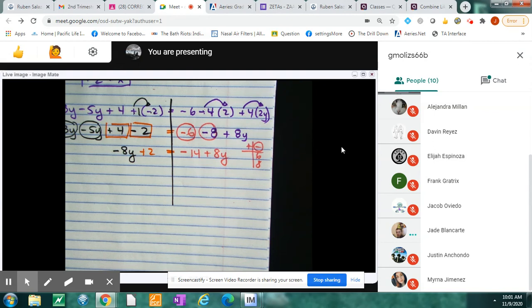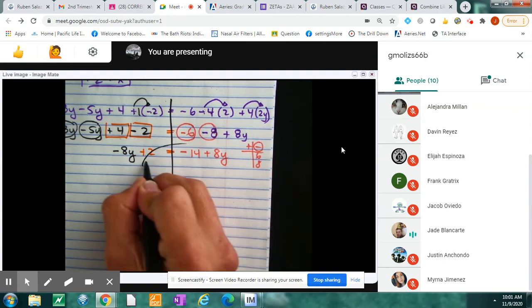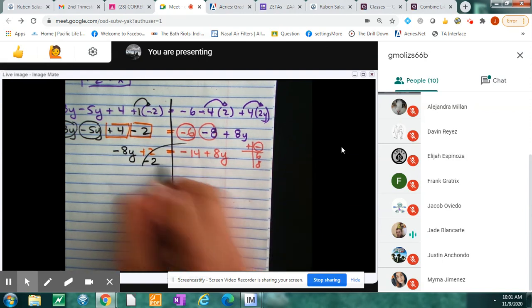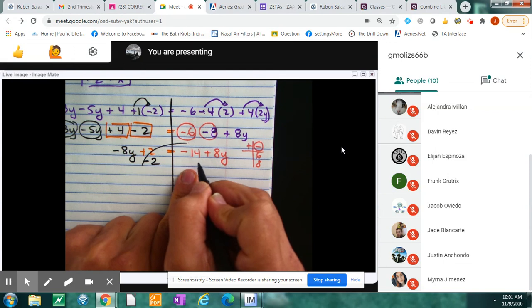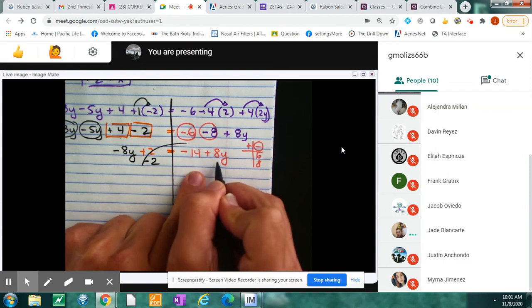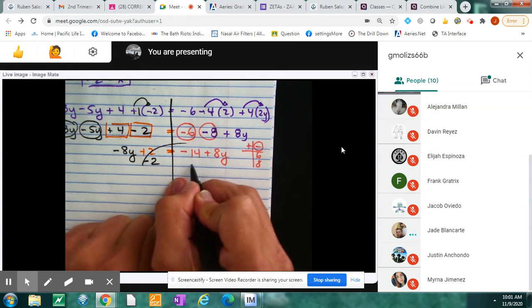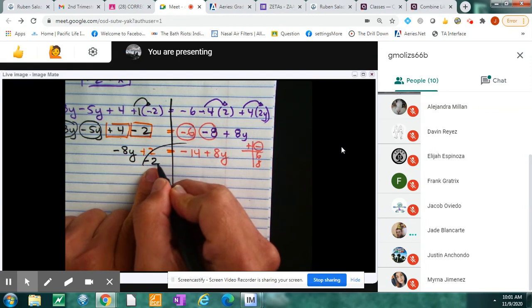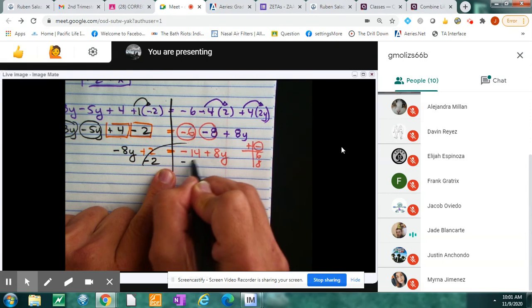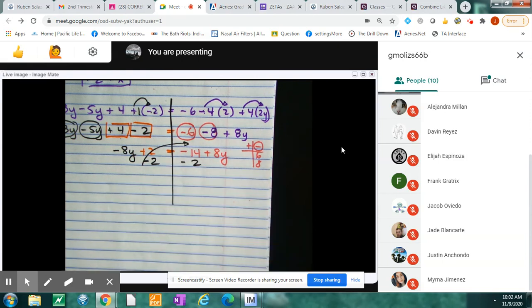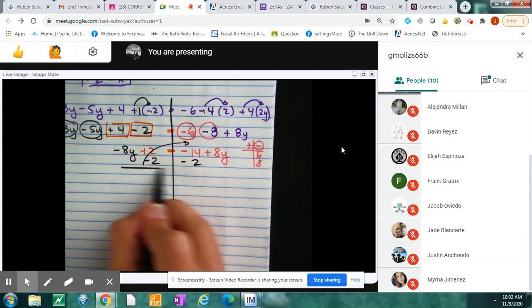All right, so you could do that. So how are you going to take it out? Subtract 2 on both sides. Put -2 on both sides. But where am I going to put the -2? Under the -14 or the 8y? The 8y. No, remember it's a -2. It doesn't have a y. So -14. Right there. So be careful with that. The constant with the constant and the ones with the variable with the variable. Okay. Little mistake. All right.